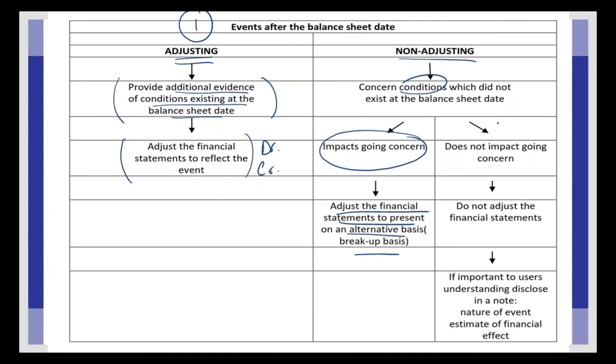However, if it's just a regular non-adjusting event with no impact on the company shutting down, you do not need a double entry. However, if it's material, you might need to disclose this in the notes to the accounts. So in my notes, I'll just say, by the way, there was a flood. Some of our inventory has been damaged. We are negotiating with the insurance company and we'll get the money. So I have no concerns that the company is shutting down. But again, I'm disclosing that there was a flood that you should be aware of. So this, guys, is entirely your F3 knowledge that you need to be very, very clear on.